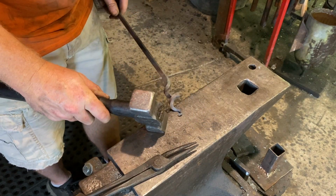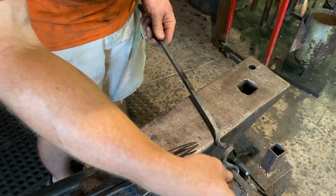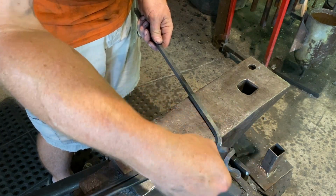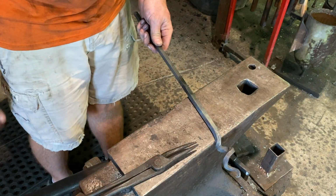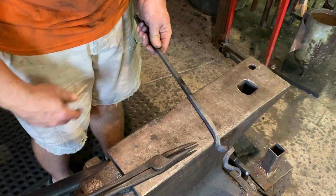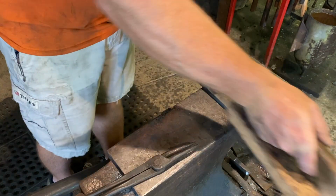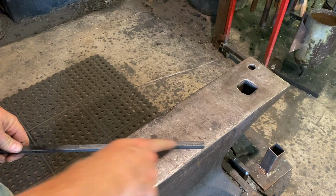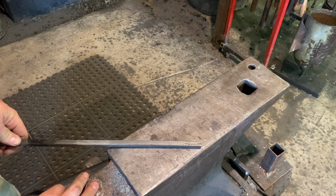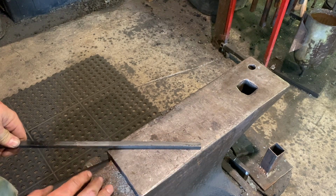Okay, and so the idea for the hook is actually thread the material on that all the way up through here, and then just start kind of feeding it in and make a couple hooks, almost like you were putting a fishing worm on. So that part is pretty much done. We'll brush it up and we'll go back to the other end to make a handle. All right, this end will be our handle. We'll just kind of freeform, see what we like, and some sort of handle that we can hang on a hook so we can have it readily available.